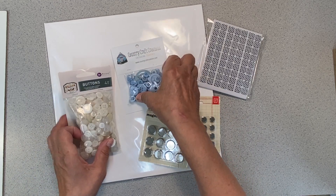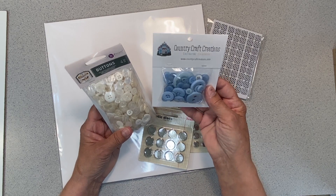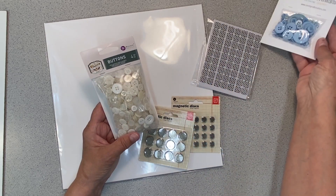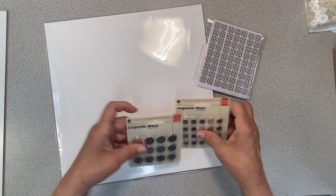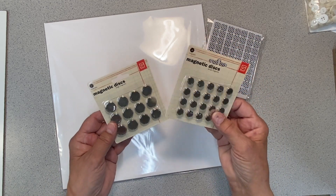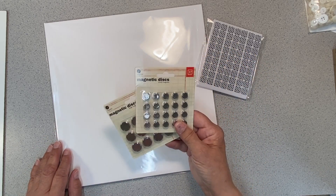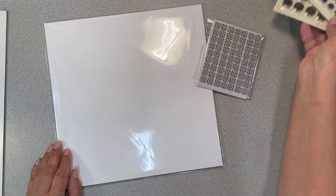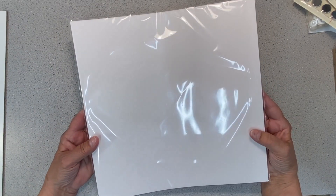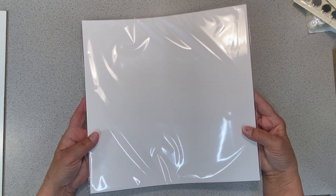First let me just say I got a couple of buttons. I love the buttons that they have at Country Craft Creations. I use them with a little bit of adhesive glue and add some twine through them. I got my standard magnets that you can't live without, both the large and the small. If you haven't tried these you need to - they're well worth every penny and we have a fabulous price on them. And then I got my package of artisan white cardstock. I can never have too much white so I order one every time I order.